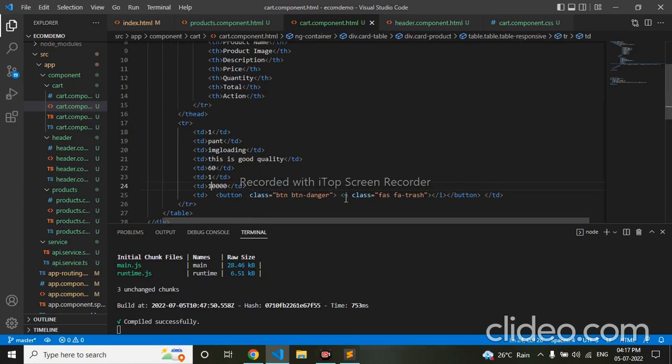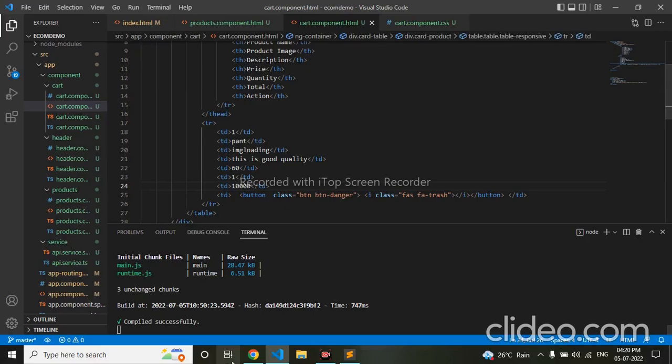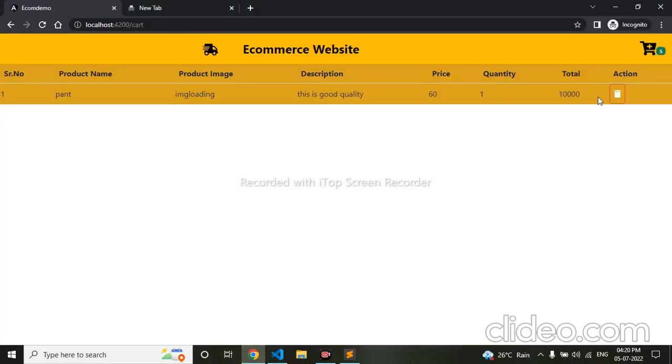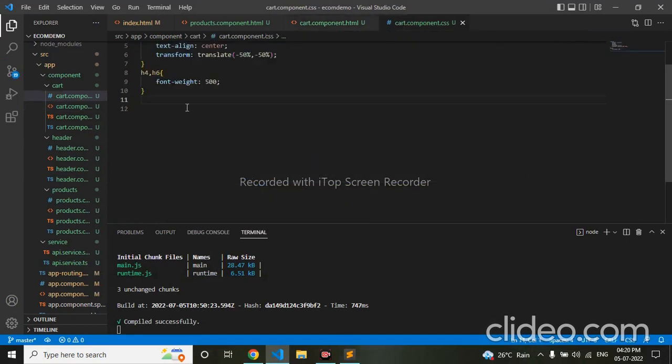Okay, we can see here, this is for the delete button trash, which came from Font Awesome. Let me check. Okay, it's rendering. Here image will come, here description, everything will come dynamically now. Now let me style this card a little. So I'm going to card component of CSS.